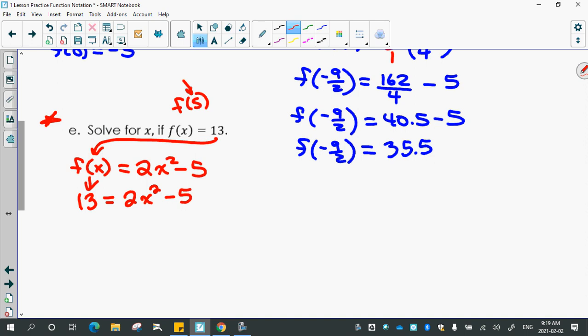Okay? I'm saying what value or values of x would give you an output of 13. So we can see the x is only in one spot, so I can use reverse BEDMAS in order to get x by itself. So I'm slowly trying to get that x there by itself. What would be the first thing I would do to both sides? Yep. Add 5. So I undo any adding or subtracting first.